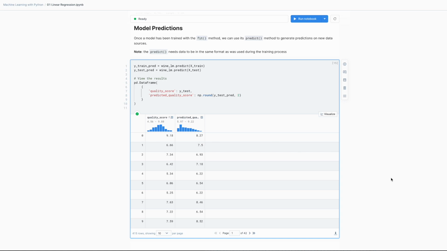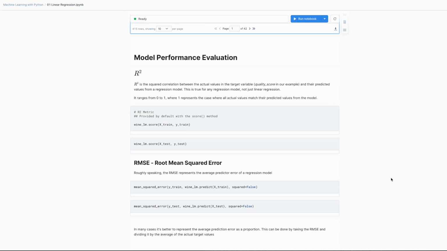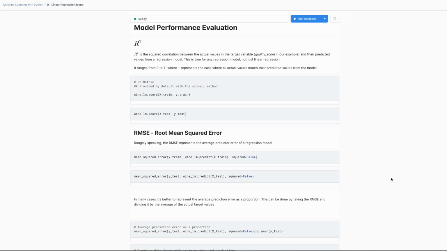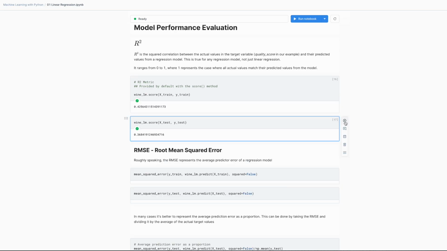Turning to model evaluation, we take a look at R-squared, one of the standard metrics to see how our model is performing. R-squared values can range from 0 to 1. A higher value indicates that more of the variation of what we are trying to predict, average quality score, is explained by the input value, alcohol content. The predictions from our test dataset reveal an R-squared value of only 0.37. That's pretty low, indicating that our simple model to predict quality score from alcohol content alone doesn't paint a full picture and probably won't serve the stated business goal to predict quality within 0.5 points of how a wine expert would assess any given bottle.